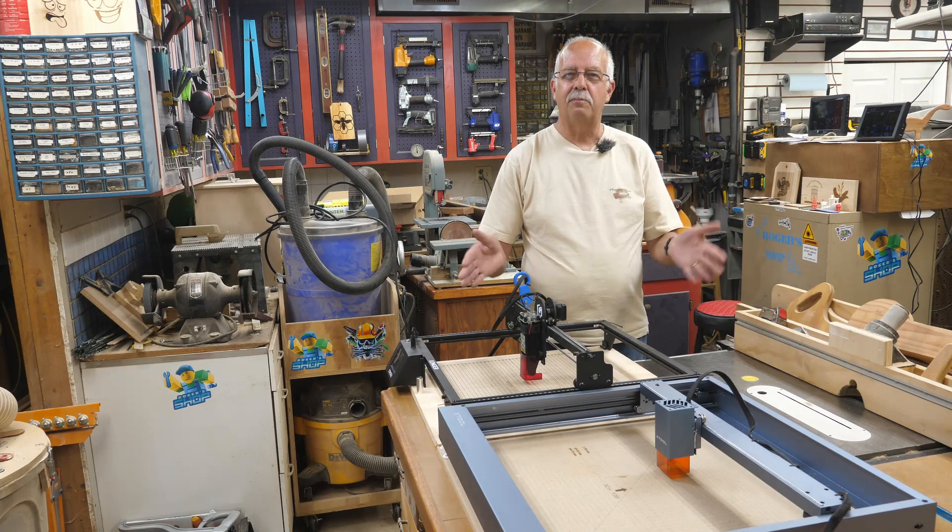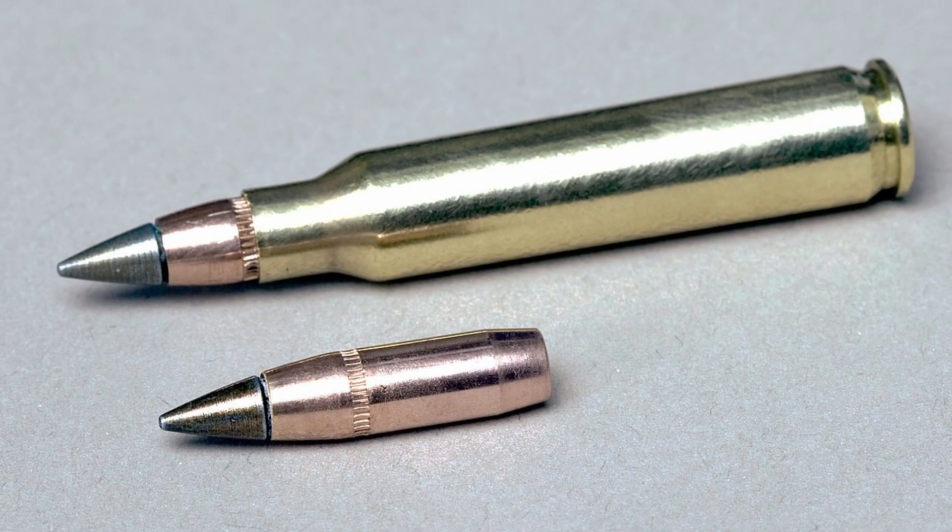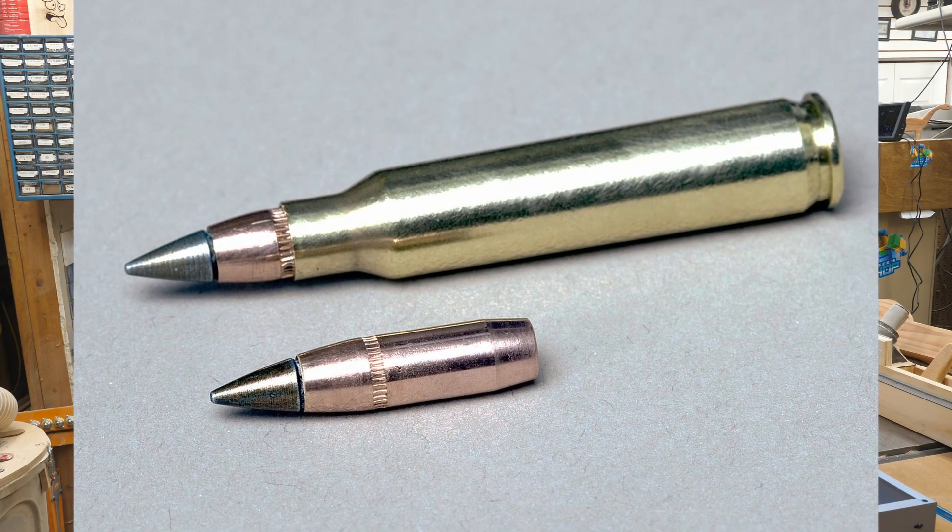And I saved the best one for last: can you use a diode laser to engrave the side of a bullet? My first thought was, why would you want to do that? Brass does not engrave from a diode laser — I don't know how much heat would be there. If it's a live round, I wouldn't even attempt it; just stay completely away from that. If it's an empty shell, maybe you could try putting a coating on it and get a small engraving on the side — I guess it would depend on how big the shell is. But as far as laser engraving a bullet, whether it be the brass part or the lead part, just no. That almost defies common sense.